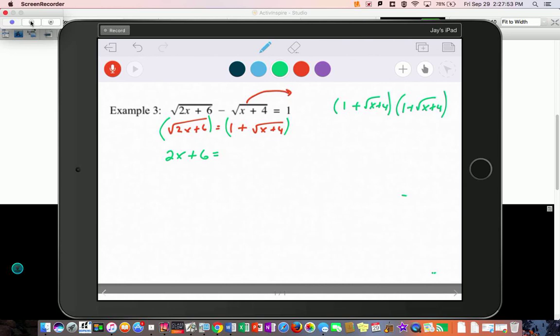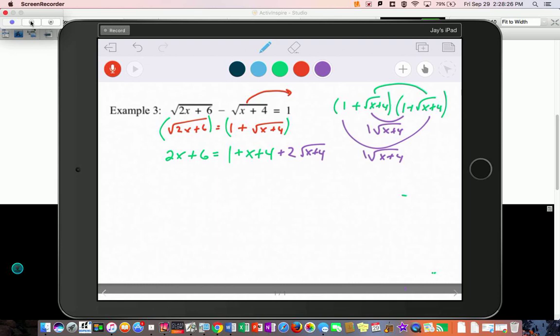So obviously 1 times 1 is 1. And this radical right here gives me just x plus 4. But when you do the OI, you get x plus 4 under that radical, and you get another, these kind of look like eyes, they're not eyes. And now you get another square root of x plus 4. Well, I have one here and one here, so I have 2 of those x plus 4s under the radical.